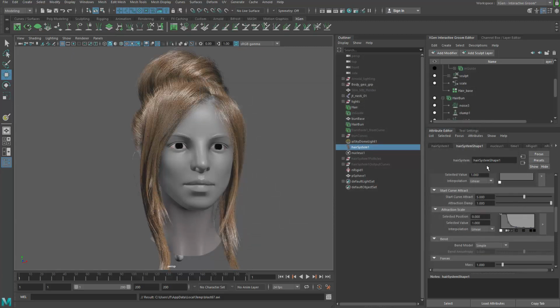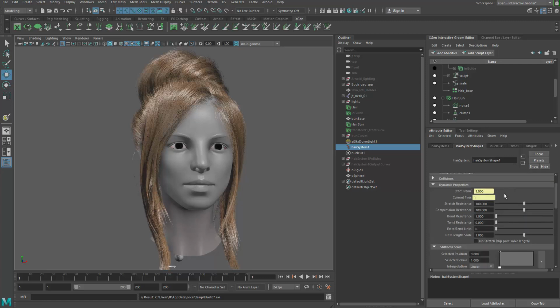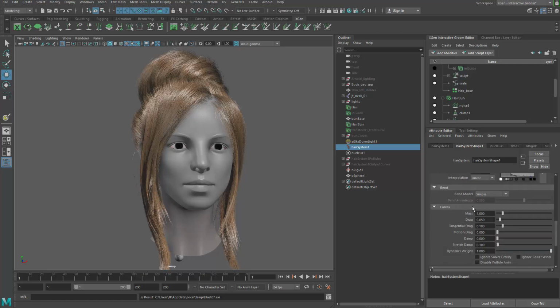One more thing, going down to the forces, I'm going to change the gravity, the mass of the hair, to be something much weaker because their hair is really weak. So 0.05 will be the one I'm going to go for. Okay, and also I'm going to give everything a little bit of damping, maybe like 0.5 or so. Those numbers can be tweaked based on the appearance of the hair, right? So I'm going to right click and do another playblast.